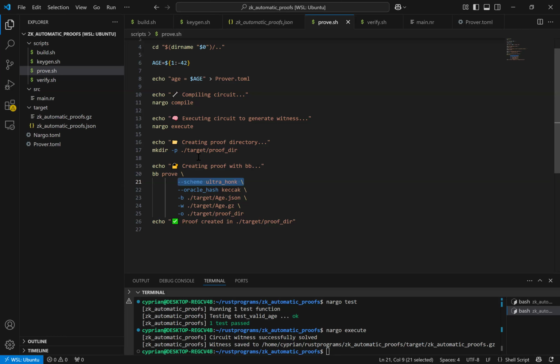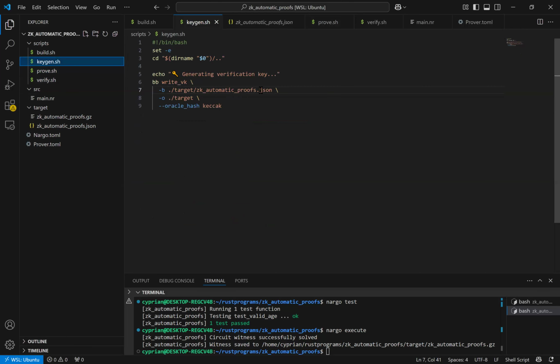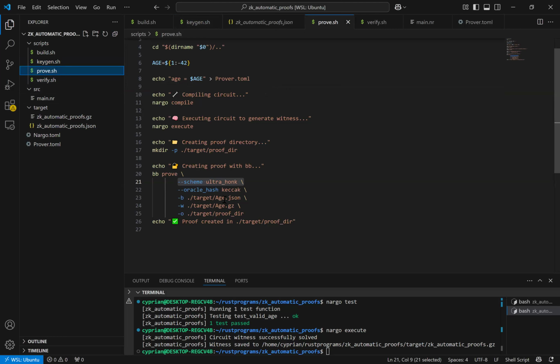Now, again, as we did for the key generation, I want to copy the name of our project and then replace the one I'm seeing here as Edge. Replace it with the name of our project. Replace this also with the name of our project.